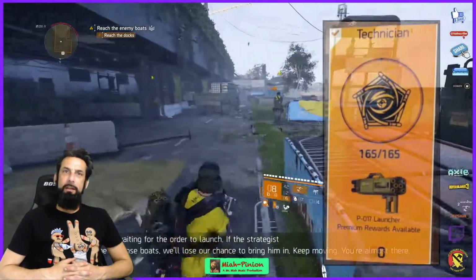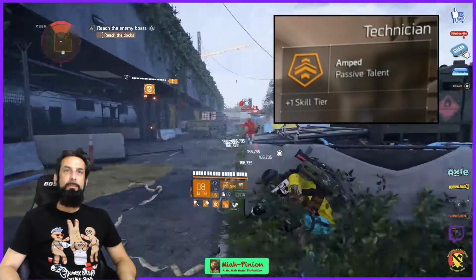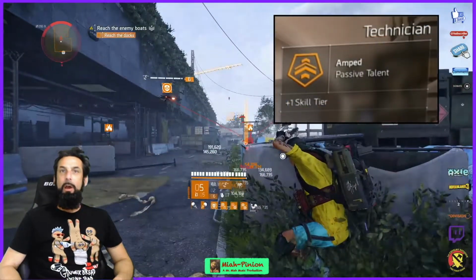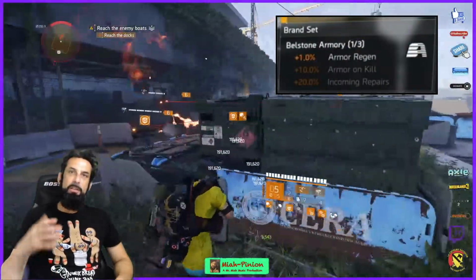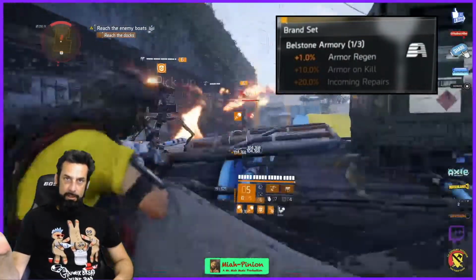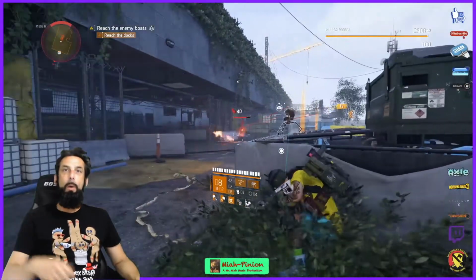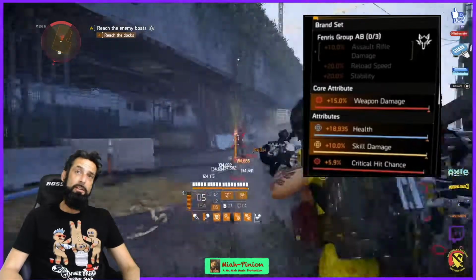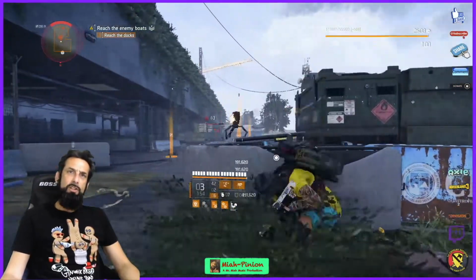So we're going to go with Technician. This will give us quite a few benefits. First of all, it gives us the Amped, which is a +1 skill tier. This allows us to run something like a Bellstone Armory piece for the Armor Core if you wanted some bonus survivability, which is what I recommend. You could also choose to run a Weapon Core in one of the slots if you want a little bonus weapon damage. You will get the bonus of the Faraday Field.